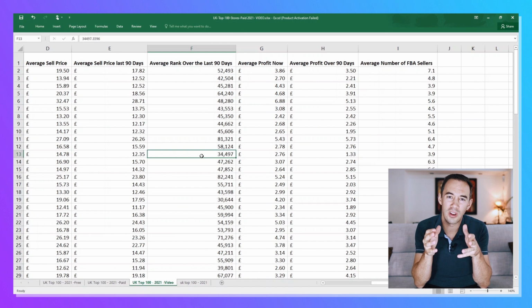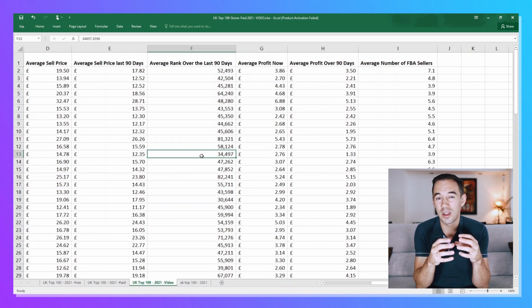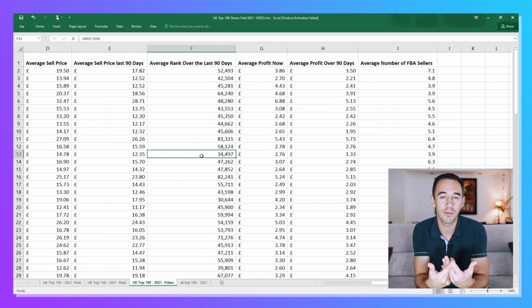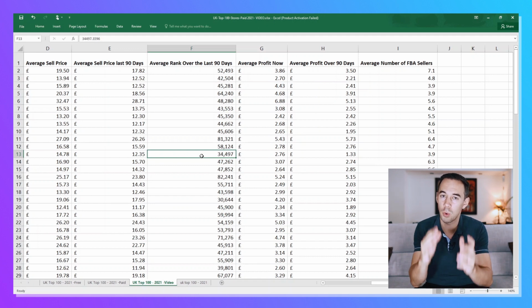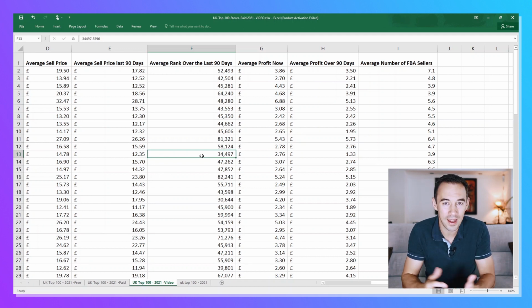But using information like this from the sheet is just going to give you that information about which suppliers statistically deliver the best deals, the most profits, the fastest selling ones, and have the least competition with them. And by you spending time in those suppliers, it's going to really help you out, just supporting you to grow your business quicker and get results. That is what we want.